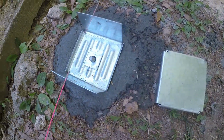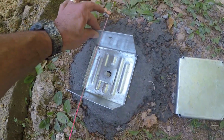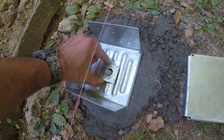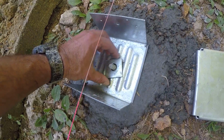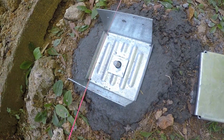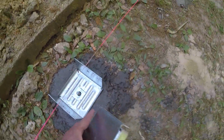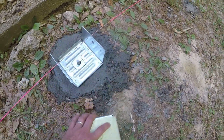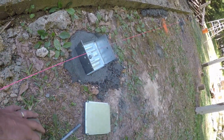And I just put that bolt down in there far enough that this piece sets on it. I'm not gonna mess with it because it's embedded in that concrete. I don't wanna mess with that. But it sets down, there's a hole in there. I guess this piece goes on top and not up underneath. I'm sure it goes on top. That goes in, and then tomorrow when I'm ready to set my post, I'll set this piece in there, and then the post will attach. Or screws all are in the side.